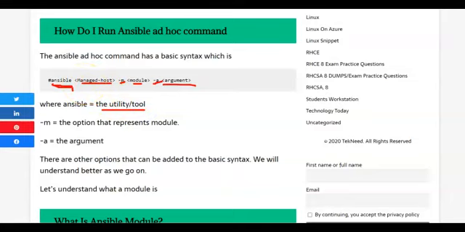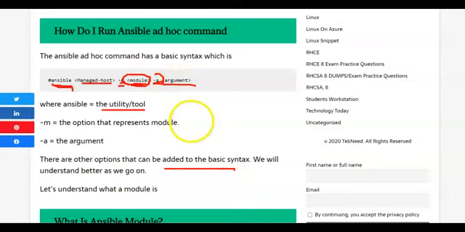The managed host can be hqsdev1.technic.com or whatever managed host it is, and the -m is just to use the type of module you want to use for the Ansible task, and -a is the argument. There are other options that can be added to this basic syntax, but we will look at that as we go on in this course.